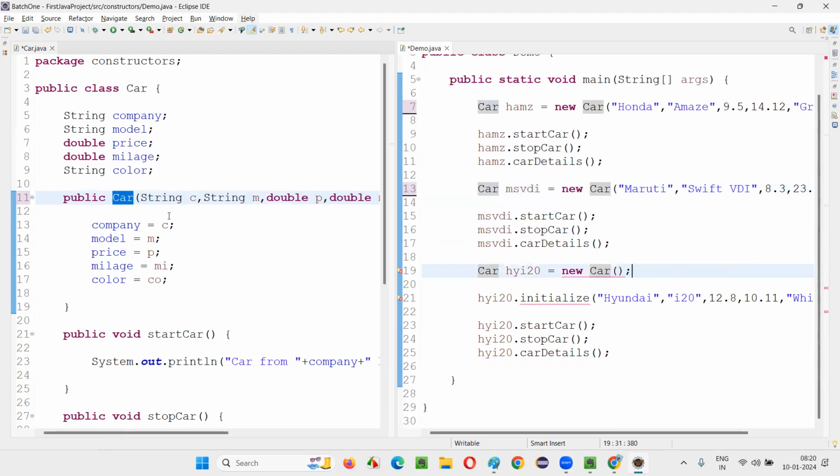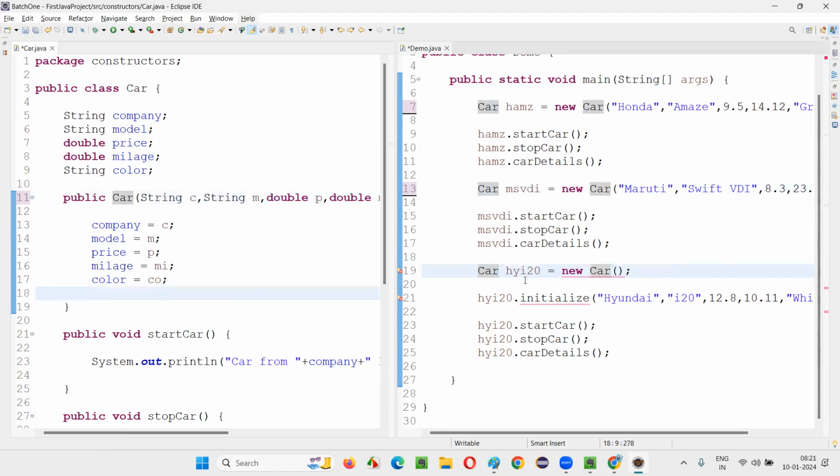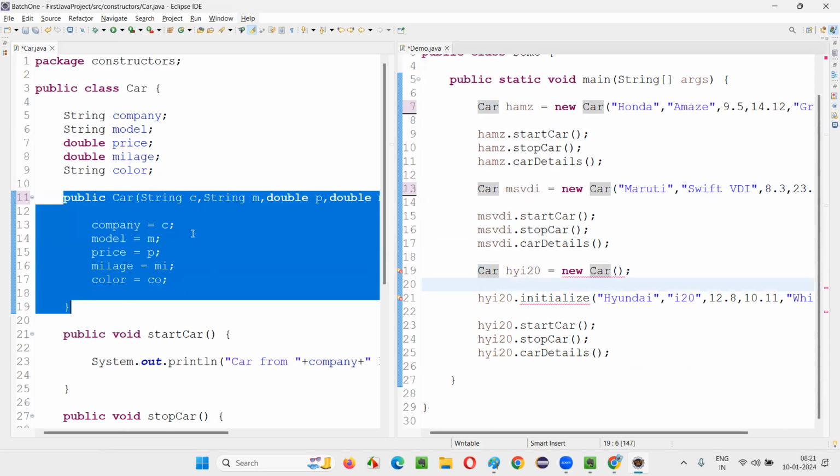The purpose of the constructor is to simplify the initialization of the variables, where you don't have to even write a single line to initialize the variables. Earlier you were writing 5 lines. I reduced it to 1 line with the help of methods, but with the help of constructors, I went to the next level where I don't even need a single line to call the method. Automatically this constructor is being called when the object is created. That's the thing.